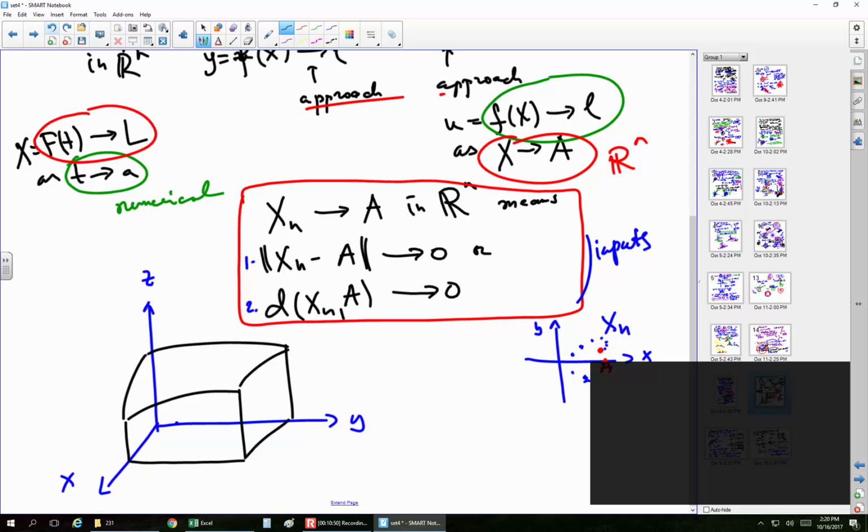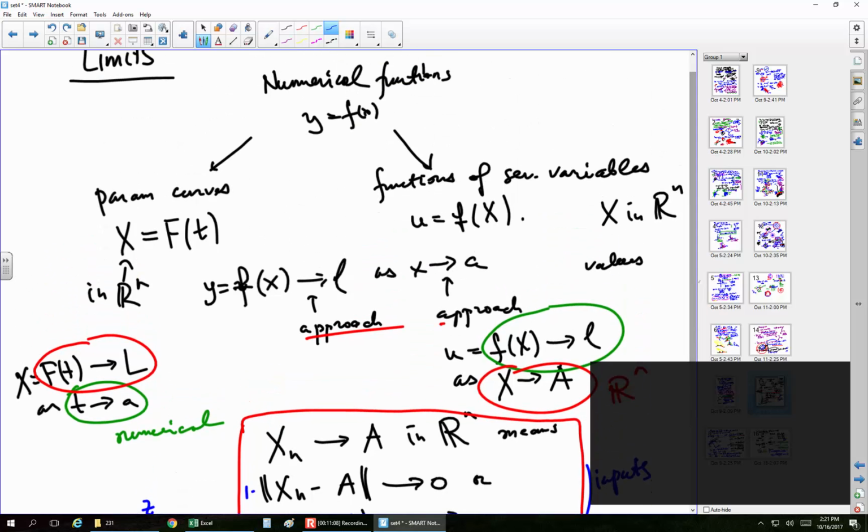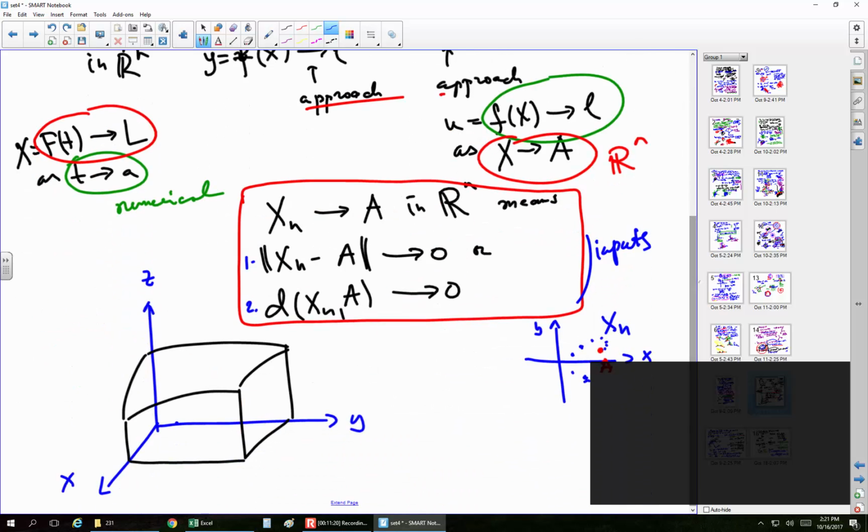Okay, and then once again, with that picture over there is happening on the xy plane. So this is what's happening in the inputs, and now we want the same to happen to the output. Just like in calculus one, the inputs getting closer and closer to some number, and so do the outputs. Well, except this time the inputs go towards some location. This is a location. But the outputs go towards some number.